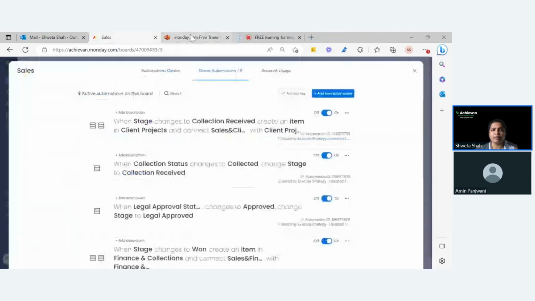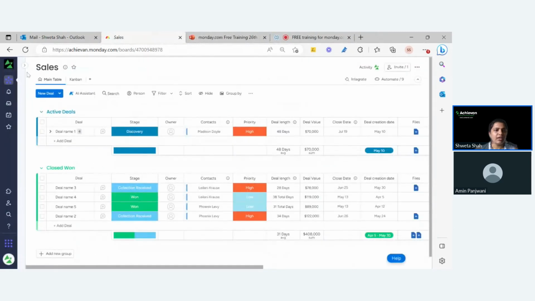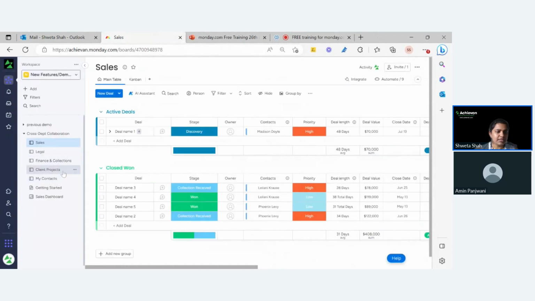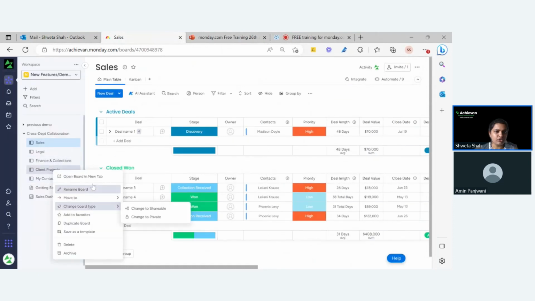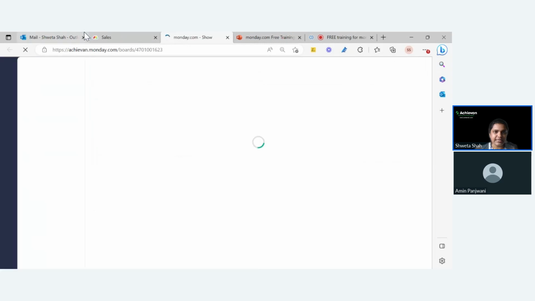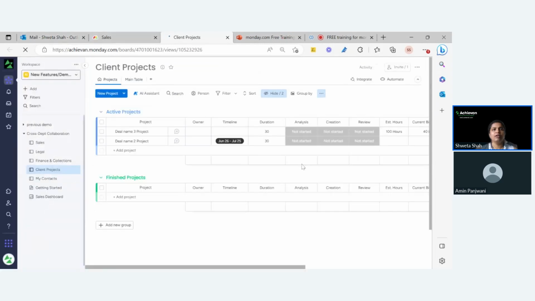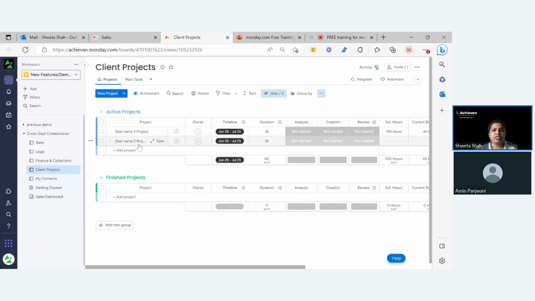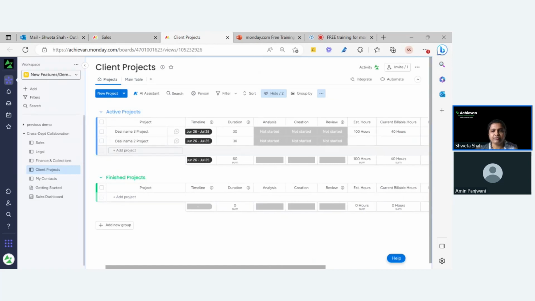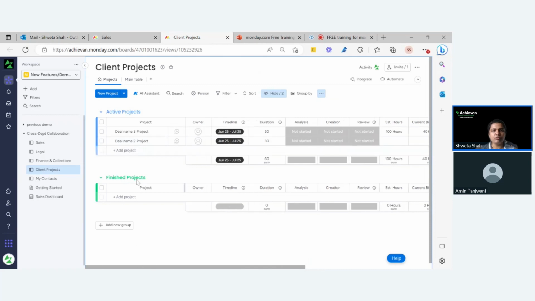I'm just going to close that, and I'm going to open the next department, which is the actual project management department, in my side tab. So now you see how my deal 2 came here. See, deal name 2 project. Now, when I was bringing it, I also have the ability to add some things, like I just added a project here because it's a project board, right? How I did that? Let's go back.